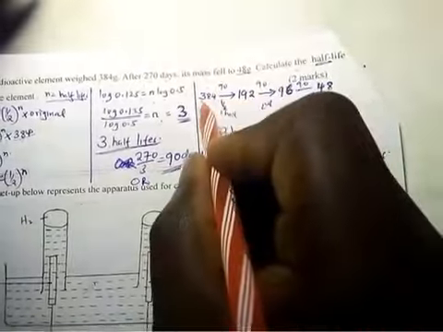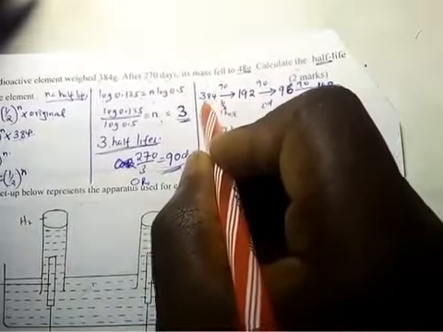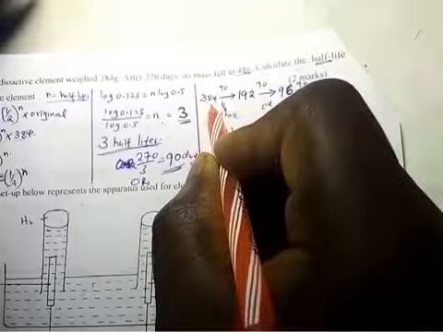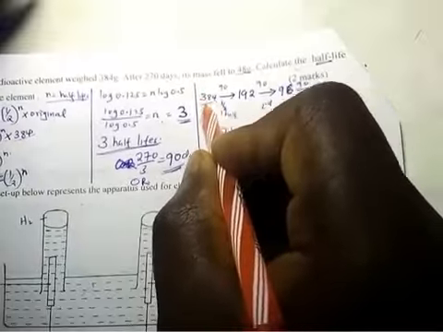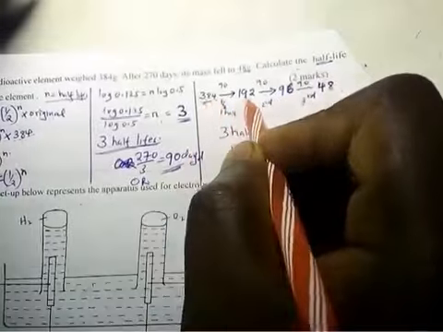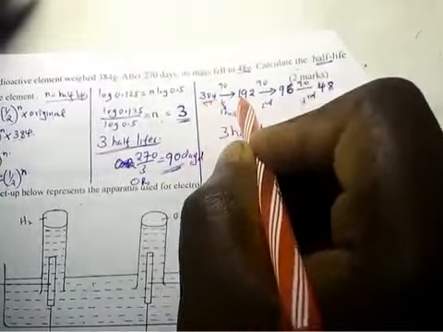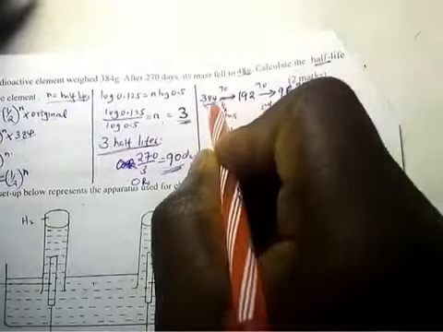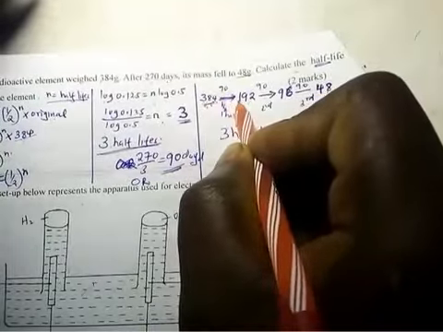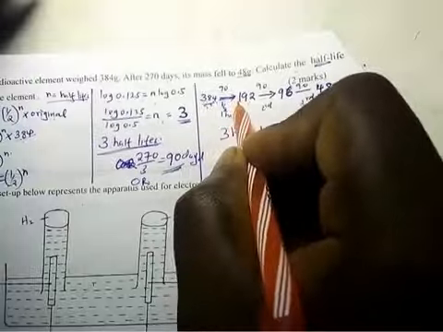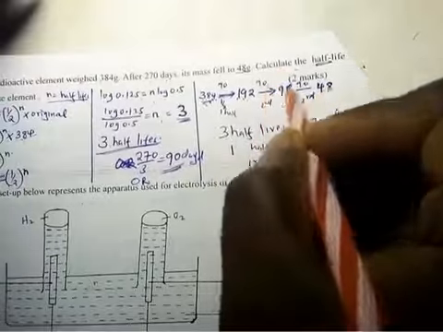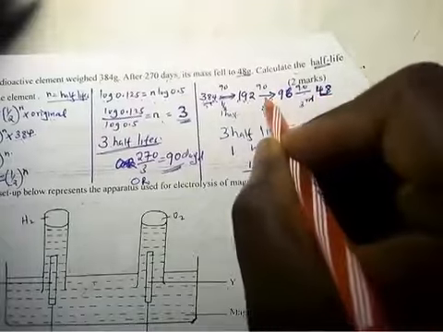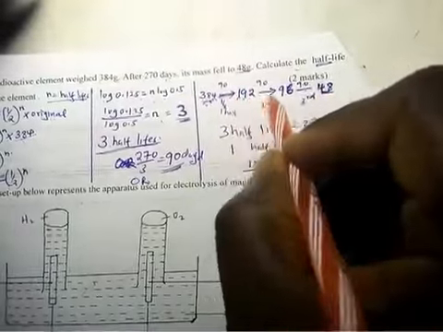Original mass ilikuwa 384. So the half-life ni the time taken for the mass to reduce to half the original. Kwa hivyo half ya 384 ni nini? Ni 192. Kwa hivyo kutoka hii time kutoka hapa mpaka reduce mpaka hapa ndio inaitwa a half-life. So ikatoka hapa ikafika hapa. Kutoka hapa ikafika hapa mpaka mwisho ikafika 48. So tunataka kuona half-lives ngapi zilikuwa hapo, ni 1, 2, 3 mpaka ikafika hapo.